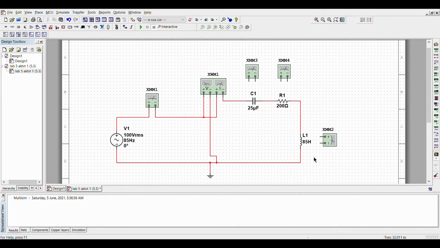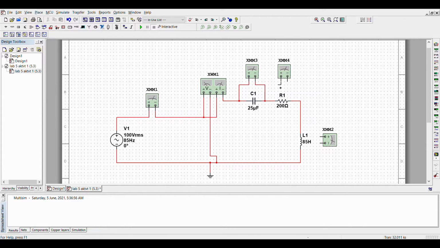Now for the 3 voltmeters, each one is for one of the 3 components. This XMM3 multimeter I have set to voltmeter, and it is going to measure the value for the capacitor.